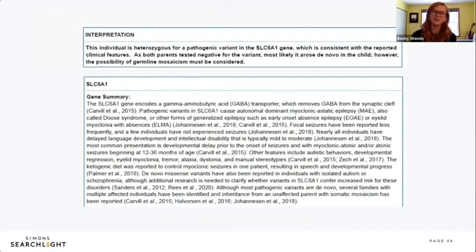And then as you look to the bottom of your report, you'll find these usually large sections titled Interpretation and Summary. And this is really where you get a lot of the information about, well, what is this gene doing in the body? And when there are gene changes, what have we seen? What are associated medical findings or developmental differences that we see in other individuals? Your provider will also be able to use this information to guide management moving forward, whether that means seeing other providers or keeping your child enrolled in all of the services and therapies that they're already involved in.